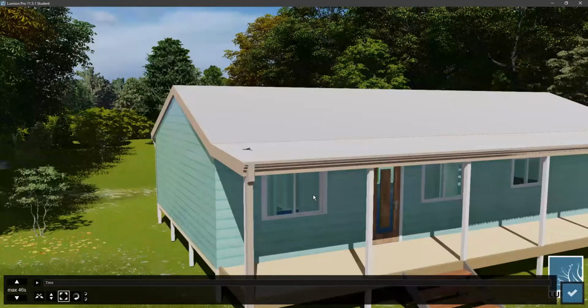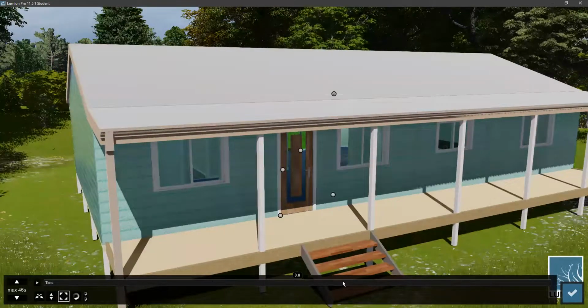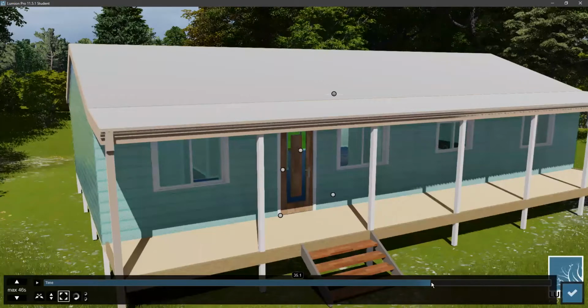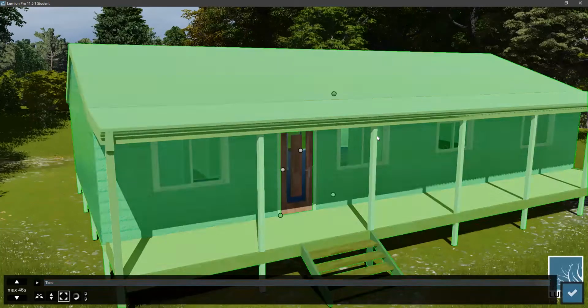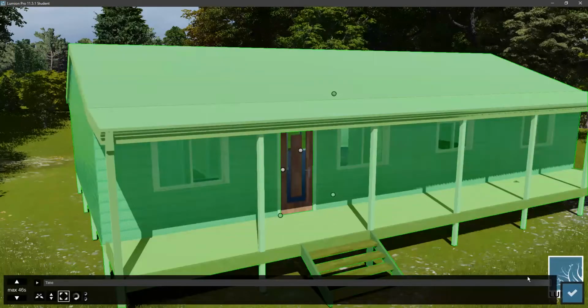So the time offset will be useful because you'll find that you don't have a very big window to animate the doors. If you start animating the doors at 35 seconds, you won't have enough time at the end to animate a door if you decide to, for example, exit through the front door here.